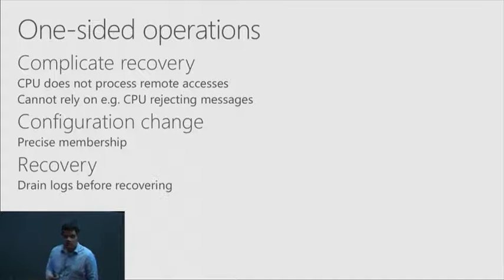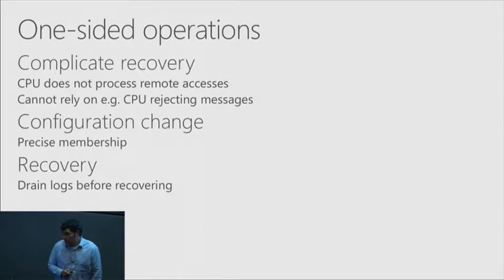Using one-sided operations also impacts the way we do the configuration change protocol. We require precise membership, and I'll mention what this means. This is because of using one-sided RDMA operations, and it also impacts recovery because, for instance, we need to drain messages from logs before recovering, because some of the messages haven't been processed yet by the primaries and backups, but the transactions were already committed and reported committed to the client.